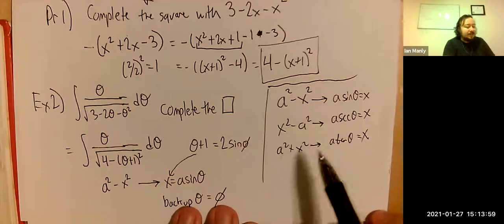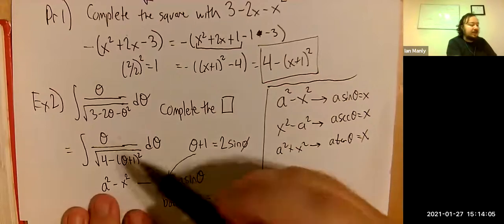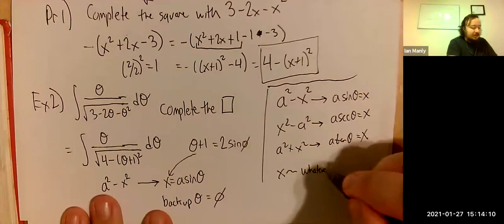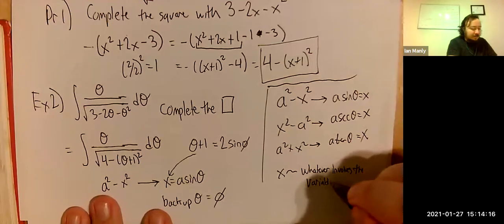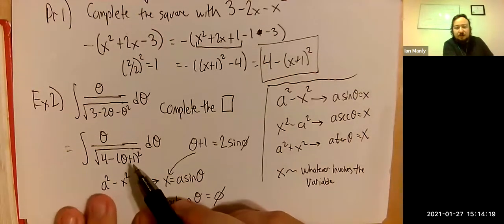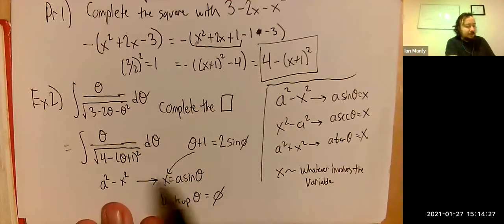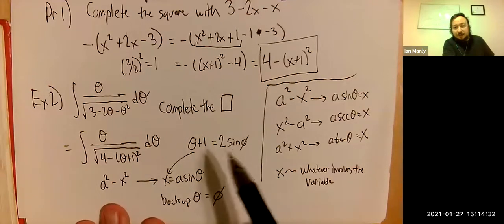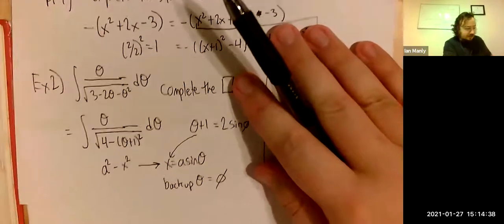And remember, we should treat the x a little bit more loosely than just an x. Like that's what we did here. The way to think about that is whatever involves the variable. So this time, rather than just having a theta squared, we have theta plus 1 squared. But whatever the thing involving the variable is being squared, that's what we're going to set equal to our trig function. So even though it's not just a theta squared, it's a theta plus 1 squared, we're going to use theta plus 1 for our substitution. And we'll see a few more examples kind of like this later, so we'll get used to it.